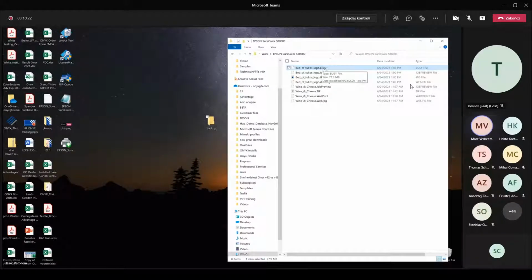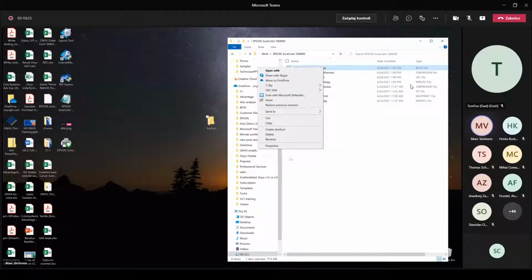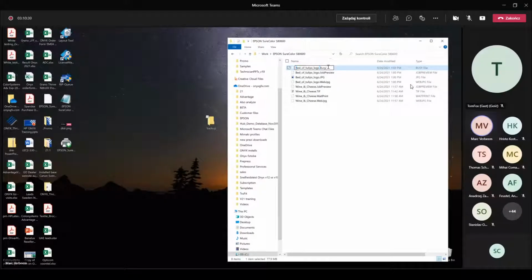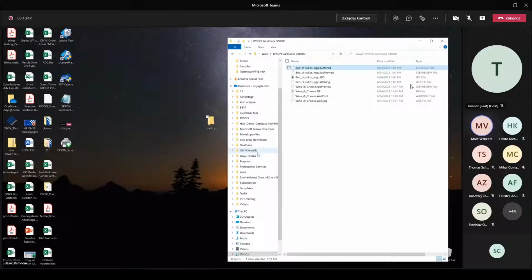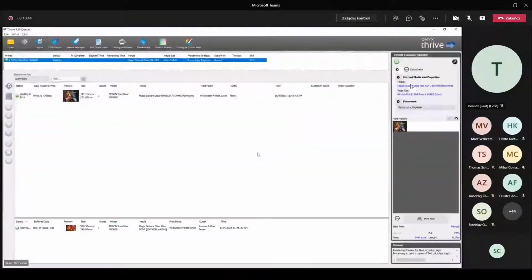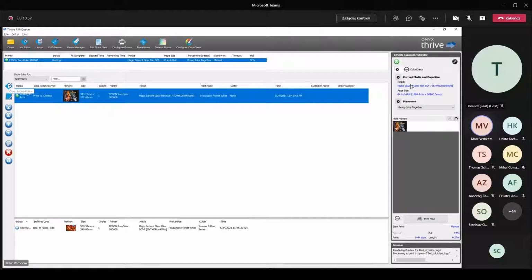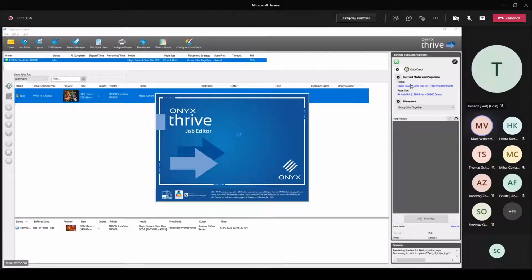Let's see if we can do something about that. Let's say buffered. Yes, so change it. There we go. Now it's back there. Okay. Move back to the job editor. Take this file, see what happens.